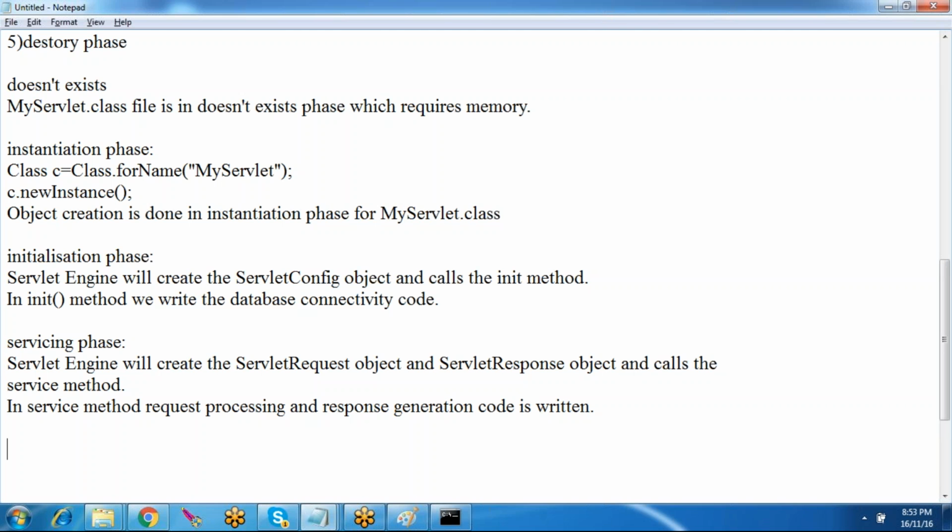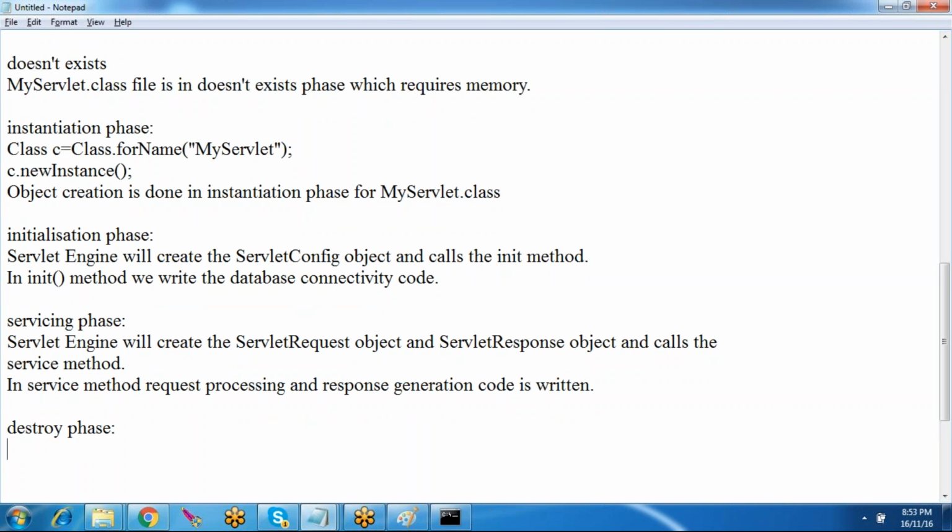And now after this we have the destroy phase. Simple thing: the servlet engine only calls this method also. So we are not calling anything.